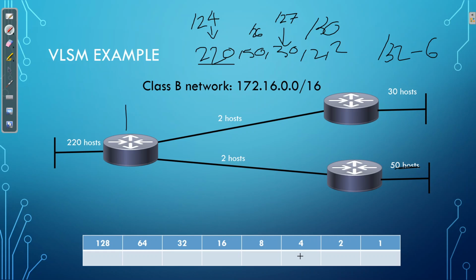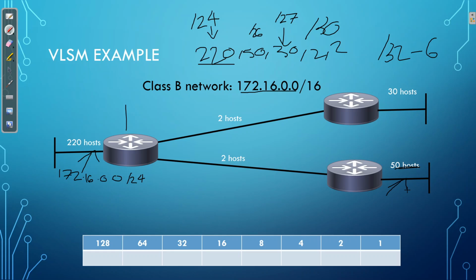Okay, so we've got our subnet masks. Now let's start assigning our subnets out to our different segments. And again, we start with the largest segment. So I'll be using a /24 mask for this segment. So I literally just use the class B network and just stick a 24 mask on it. So 172.16.0.0/24. So that's the first subnet I'm assigning out, with a /24 mask, to this largest segment over here. Next, let's go to the next largest segment, which is going to be this guy over here.